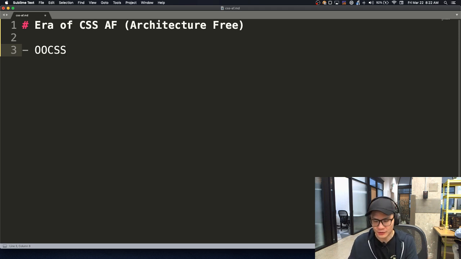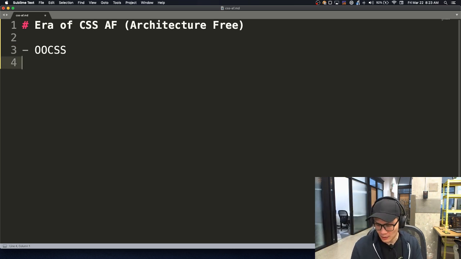The idea for Object-Oriented CSS was, instead of randomly declaring your styles to style arbitrary things on your page, you would think about bits of UI like components. This was sort of in the era before components became more of a thing. So you would think about your UI like cards, buttons, tables, and so on, and then write CSS accordingly. You would then be able to reuse these styles as you scale and construct and build your UI.